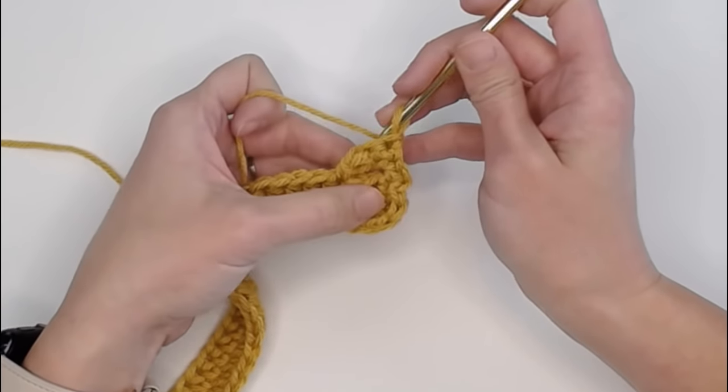I ran out of yarn, so yarn over and pull through to create a slip knot - cut that down. Attach your next color: long enough tail to weave in ends, attach to crochet hook, slip stitch into the same exact stitch that I closed. Chain one. Even if you didn't change colors, after slip stitching to close row six, just slip stitch, chain one, and half double crochet in that same stitch. Make a total of 29 half double crochets along this side until we get to the corner.